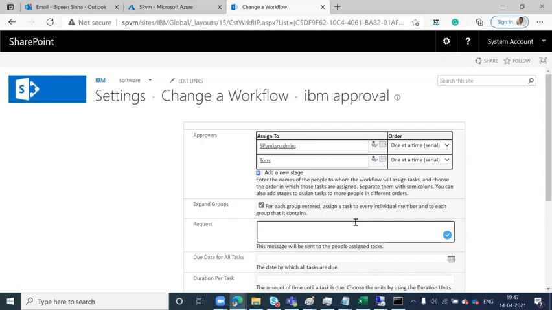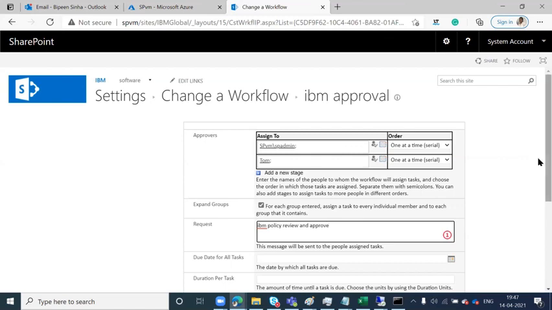Type as per IBM policy, review and approve. This message will be displayed to the approver. All right.